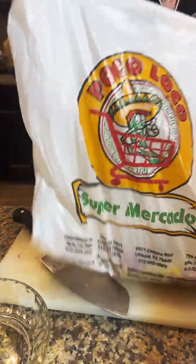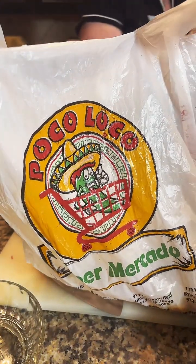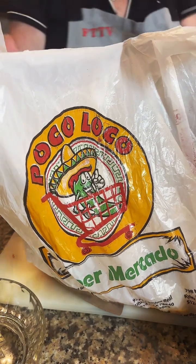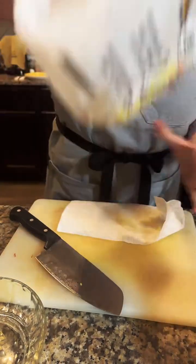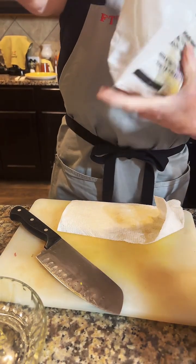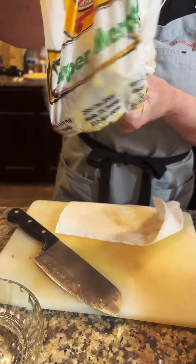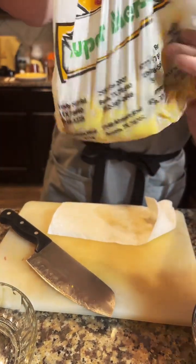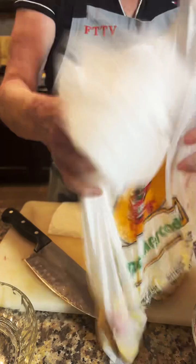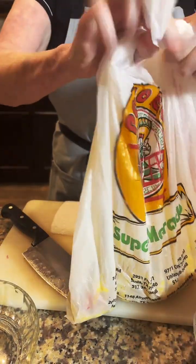Here's my great Mexican store that I shop at. Guys, what I'm going to do is add some fajita seasoning, just basic generic fajita seasoning, to this chicken that's already been marinated. I don't think it's going to need a lot more because it smells delish. We're just going to do that. Put it in a plastic bag. No need to dirty a dish. That's what I say. Let's not dirty a dish.